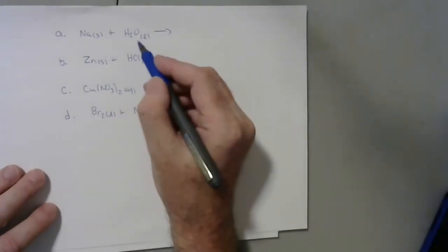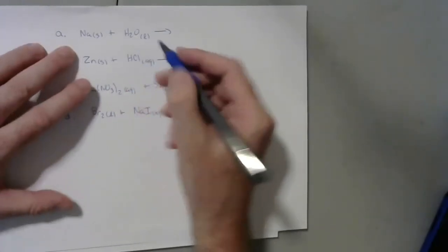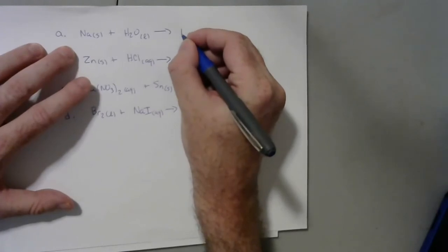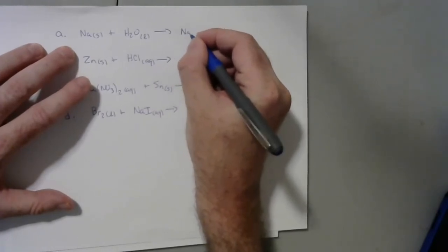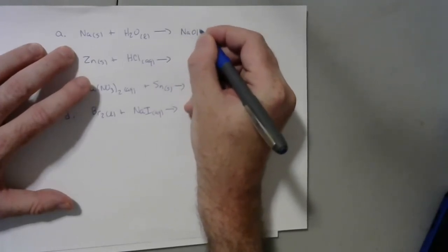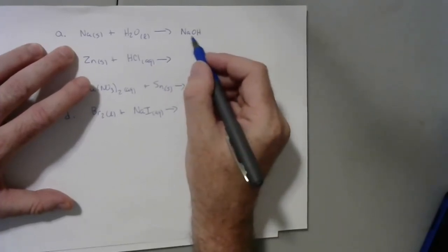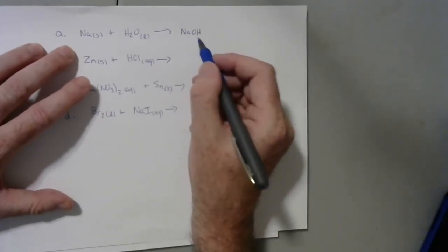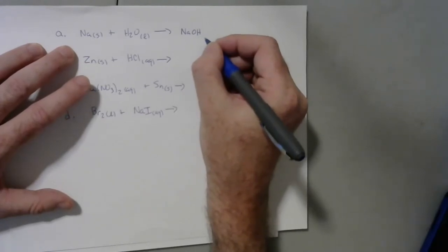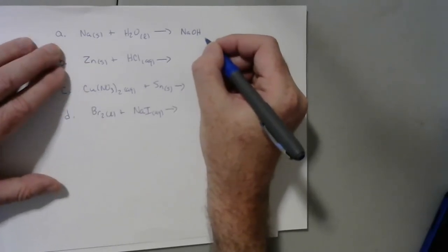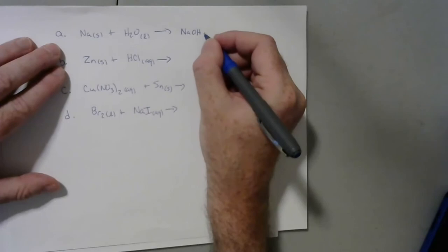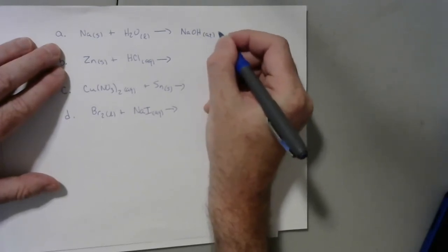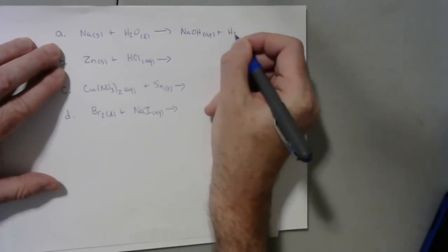If I've got the sodium plus the water, remember that displaced hydrogen gas, and I formed a metal hydroxide, which is sodium hydroxide. So that's our metal hydroxide that's formed. Sodium is +1 and hydroxide is -1, so that's okay. You have to consider water solubilities of each of these salts. That's a soluble salt, it's a strong base, so that's aqueous. And then we'll liberate hydrogen in the gas phase.